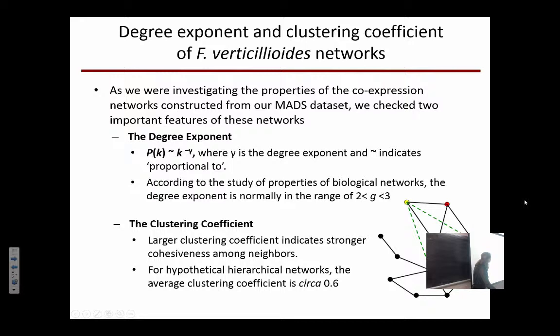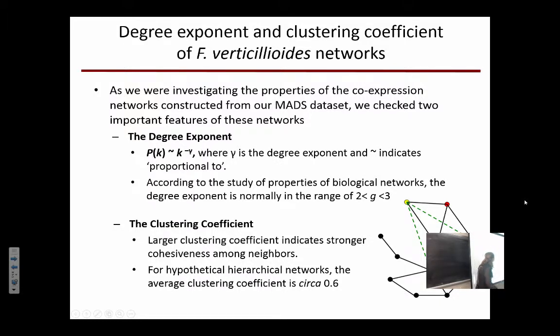Now, we also wanted to look at clustering coefficient. And clustering coefficient is a way for us to analyze the cohesiveness amongst the different members of nodes within a network. And so what do I mean by this? I'll have to use the pointer so I can do it. So if you have this node here, and this node connects here, and the node also connects here, then it's a high likelihood that these 2 nodes will also connect. Okay? And so it's how many triangles will form within a subnetwork.